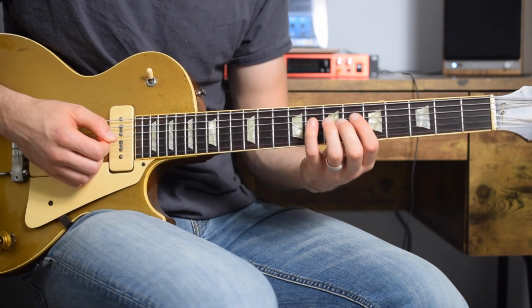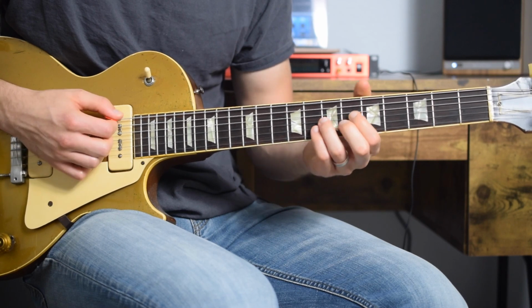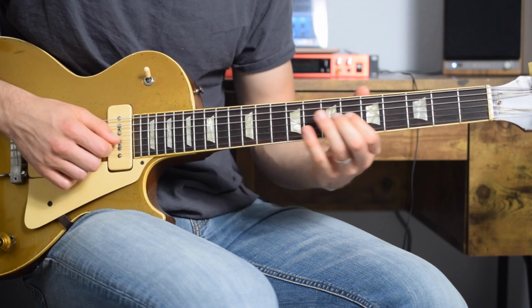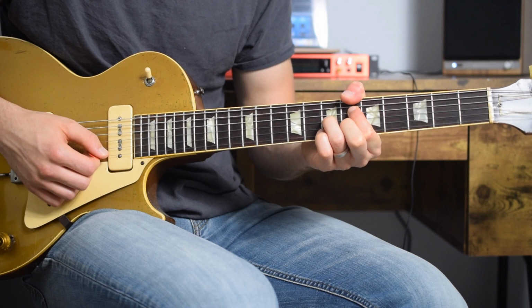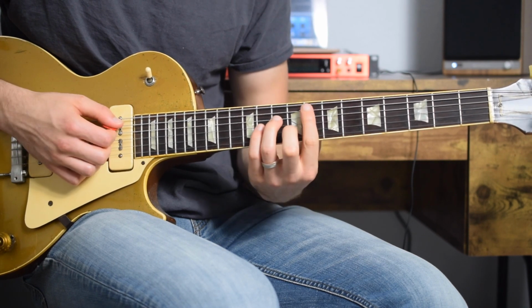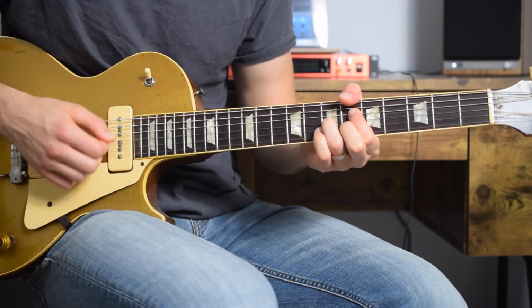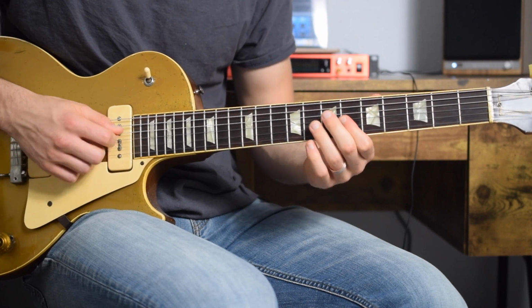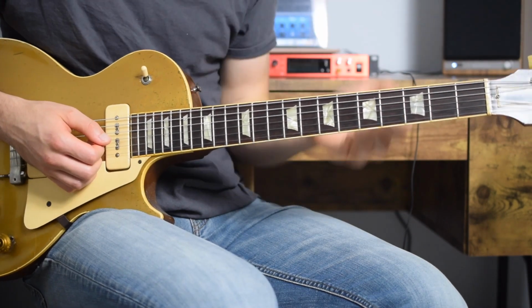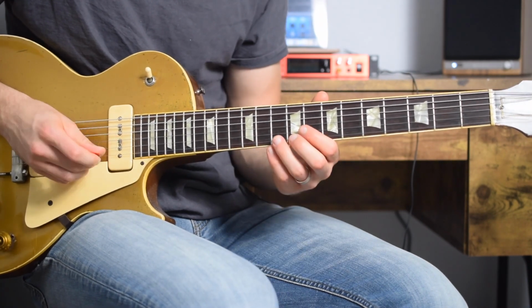Then back up. So over the B flat chord, now to the F minor with that sound, and the next bar with the B flat, next bar with an F minor, and then next bar with the E flat. So another way of using that F minor arpeggio just out of a simple chord shape that we all know. So one more time, 3, 4.